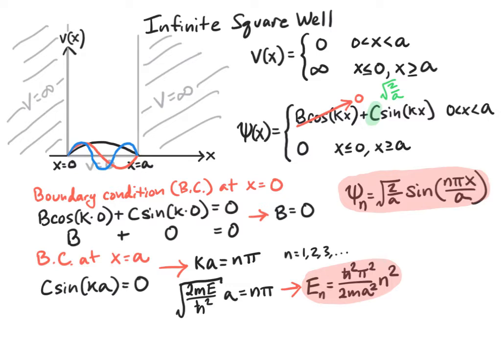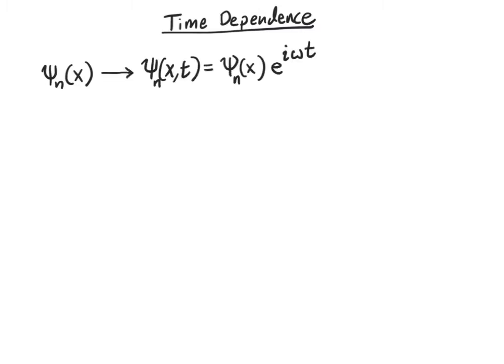And it turns out that even in equilibrium states, wave functions are not so static. Adding in the time dependence is actually pretty easy, although I'm not going to prove that this is how it works. But basically, if you have an energy eigenstate, to add in the time dependence, you just multiply it by e to the i omega t, where omega is the angular frequency, and if you recall from a couple lessons ago, that can be expressed as the energy of the state divided by h bar. Or maybe it'll be more recognizable if you think about this as E equals hf, which is the same thing.